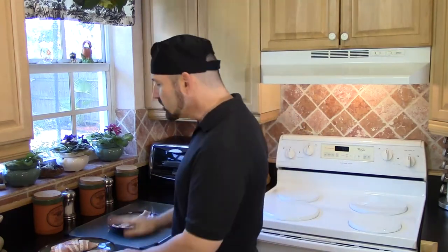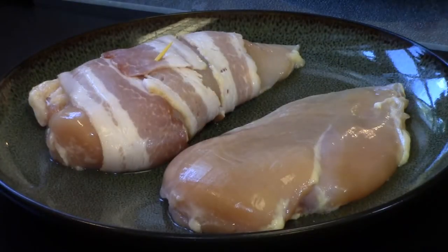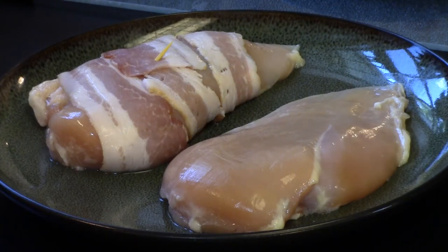All right, what's going on in these chicken breasts? Now, you can see right here on this plate, I got one ready for us here. What we're basically going to do is take a chicken breast that I have right here and wrap a couple pieces of bacon around it. It's pretty simple, and then secure it with some toothpicks. I'll walk you through that.